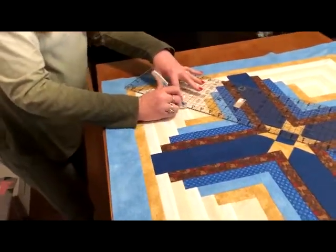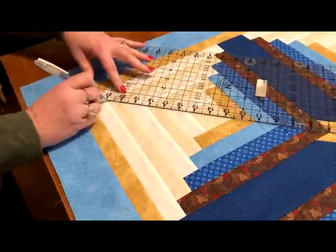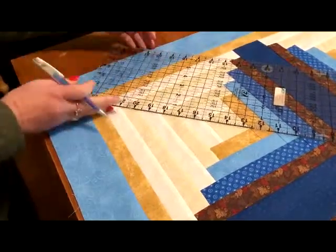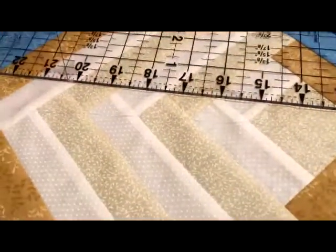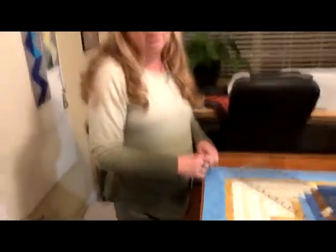Doesn't have to be very hard, just enough so you can see it. I'm going all the way out to the outer border. It's very faint, but we're going to sew on that. And then when we get it all done and I iron it up, that line will be gone. So let's get our lines drawn and then we'll start our quilting.